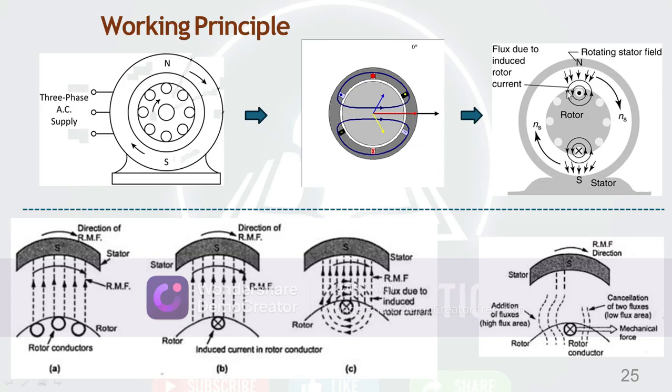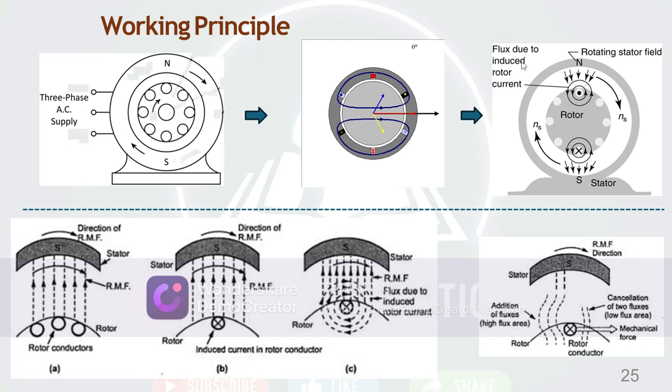So here the current is there, and fluxes are created from the direction. The relative flux is created here, so the motor starts to rotate. Relative speed takes place here. Relative speed is like the rotor speed starting to reach towards the synchronous speed. The difference between the synchronous speed and the rotor speed is called the relative speed.